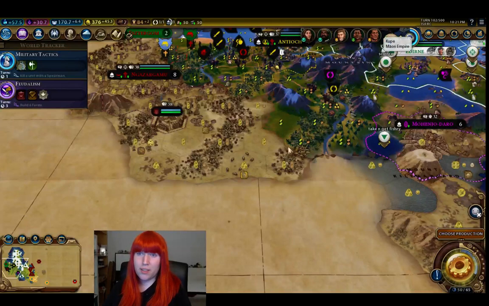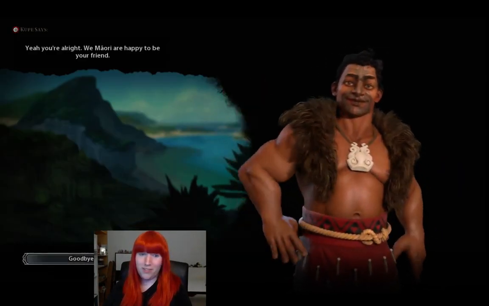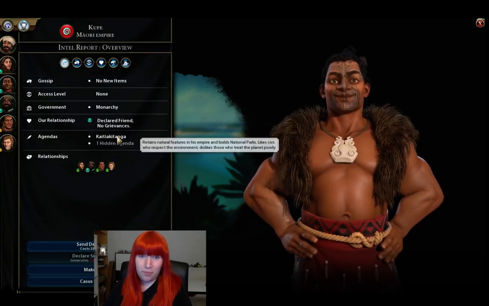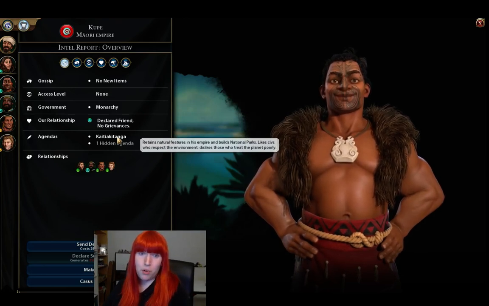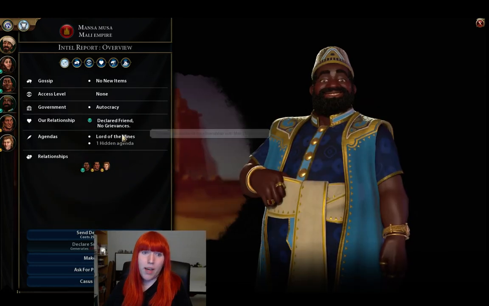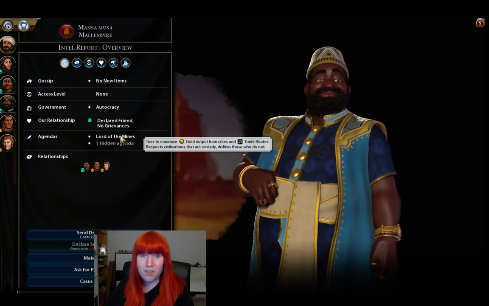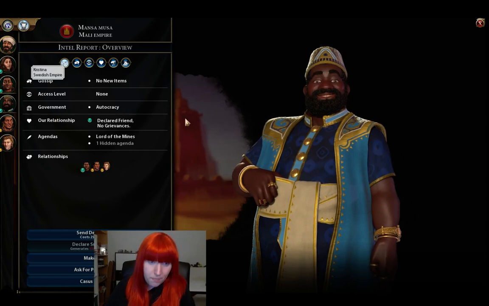Oh, let's be friends again. Friendship? I love his reaction to that. Retains natural feature in his empire and builds national parks. Likes safe food, respects the environment, dislikes those who treat the planet poorly. This guy, Lord of the Mind, tries to maximize. Yeah, money makes sense. Respects civilization that acts similarly. It's like those. Boring.